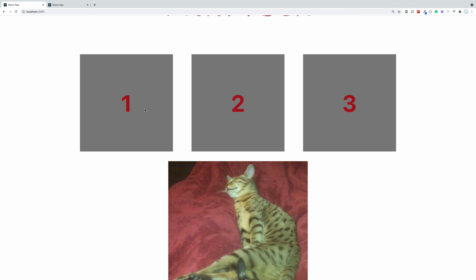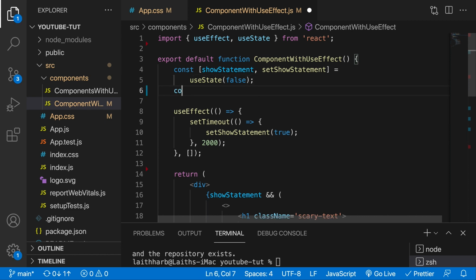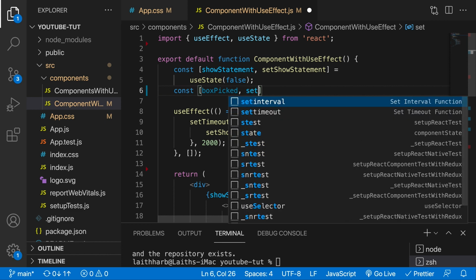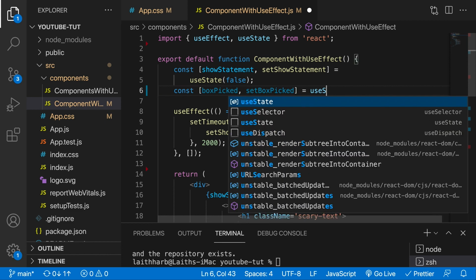Well, that is a piece of state. So we need to, again, store this piece of information somewhere. We need to know exactly what box we have clicked on. So we can say const boxPicked, and also setBoxPicked, equal to useState.